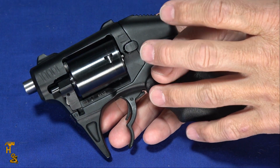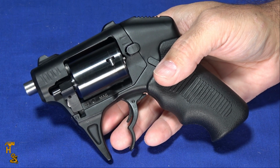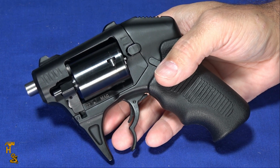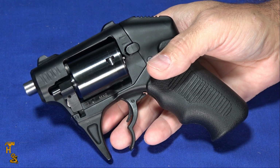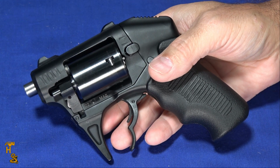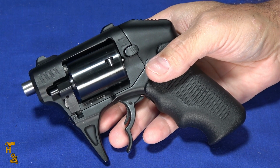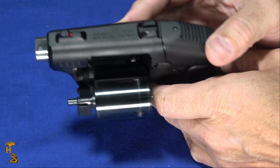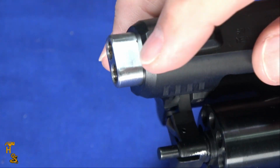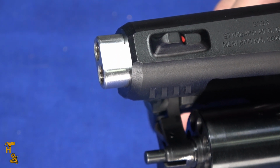Now, on their website, they do specifically call out two different ammos. One is the CCI Maxi-Mag, kind of a standard in quality ammo, and a PMC variant that is also, PMC tends to be pretty good, it's just dirty. We didn't have either of those, so we were using Armscor, but it was still a 40 grain. All the ammo they recommend is a 40 grain, and that's what we were using. I don't know if we would have gotten any more consistent results with the recommended ammo or not, but what we did find is it appeared to be the right barrel tended to not stabilize well, and tended to keyhole. And I'm believing it was the left barrel that did tend to stabilize and, you know, put the round fairly straight through the target.